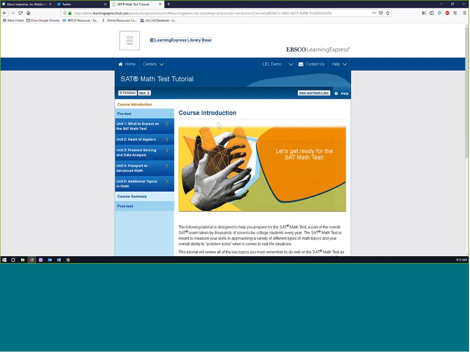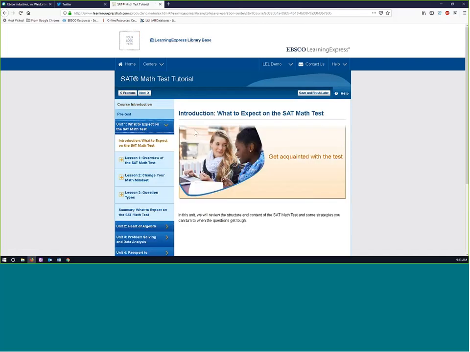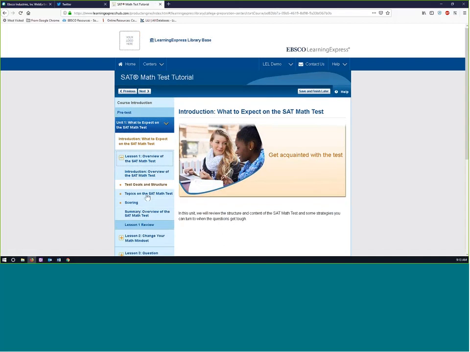So I started it, and it starts off with an intro, and then there are different sections, where the left-hand side shows me navigation options and different lessons, broken down into different topics.